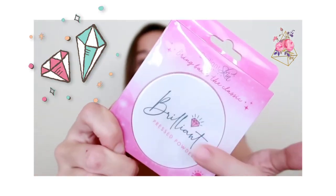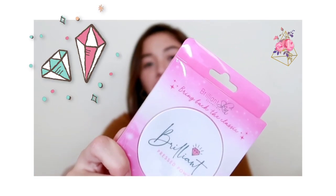As you can see, it has 'brilliant' with a diamond — so, as brilliant as diamonds. On the back, it says: Brilliant Pressed Powder has a unique formulation to give you a flawless coverage to help conceal dark spots, blemishes, and uneven skin tone. This powder glides softly and smoothly on your skin. It isn't cakey and is designed to give you a perfect radiant natural glow. Store at temperature not exceeding 30 degrees Celsius.